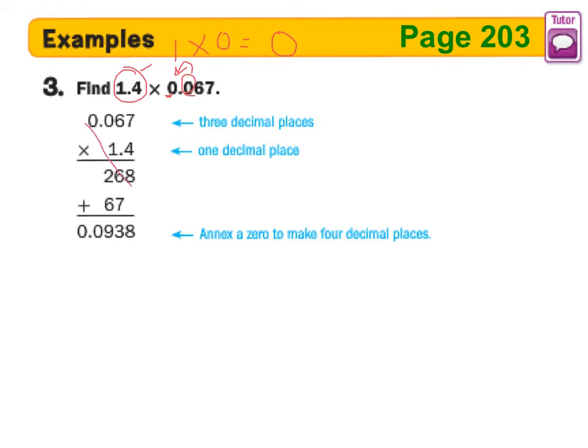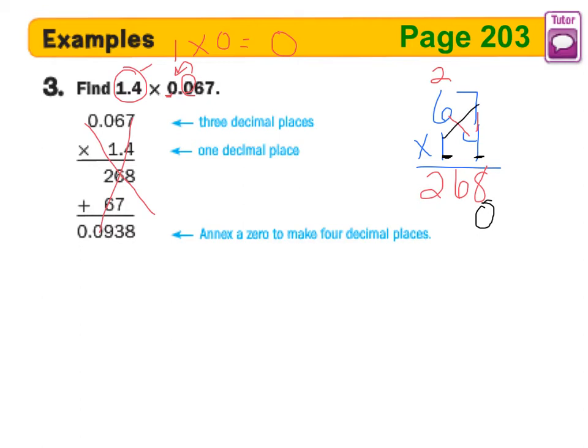So let's go ahead and take off what they did. Let's do it my way over here on the side. So let's just take out 67 and multiply by 14. Get rid of all those zeros and the decimal places. So 7 times 4 is 28, carry the 2. And 6 times 4 is 24, plus 2 is 26. I'm going to hold my decimal place because I'm not going to be multiplying by 4 anymore in the ones. I'm going to be multiplying really by 10, or the 1 out here in the tens place. So 1 times 7 is 7, and 1 times 6 is 6.